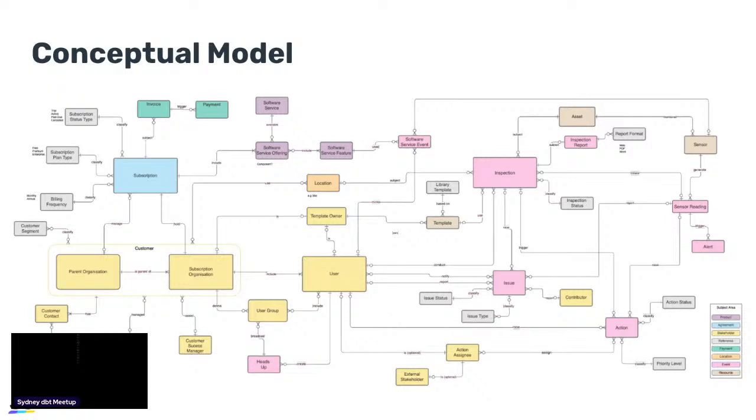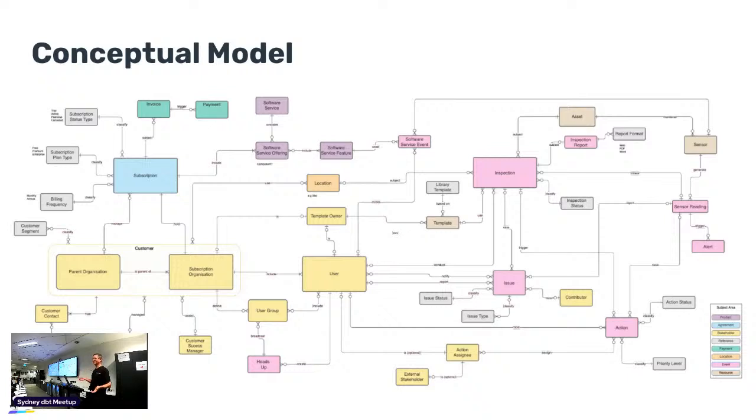In SafetyCulture, for example, people would use the term asset to refer to an IoT device that was collecting measurements. But more recently, as we expanded our product, they use asset as a term to talk about something of value that a customer has, like a piece of machinery, for example.